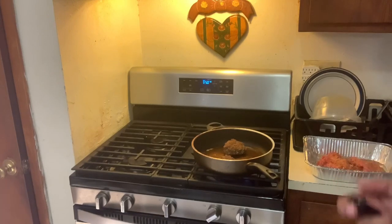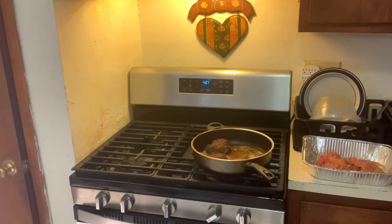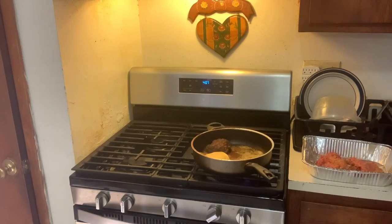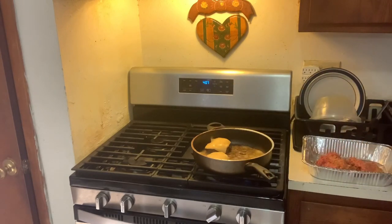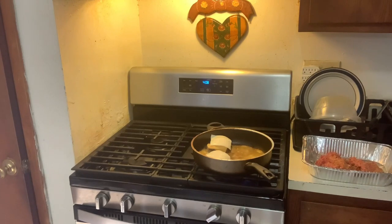I'm just coming back to show you guys that. Okay, so after your meat is done, you want to add on your cheese. I use this mozzarella and American. But you can just use the one. You don't have to use them both. We like both of the different tastes of the cheese on there. Okay. So you let that melt and you take it out.